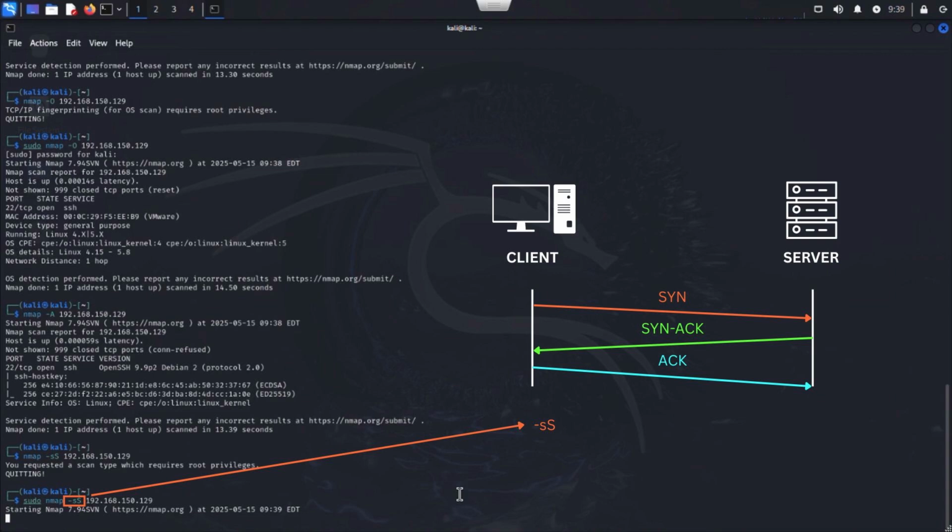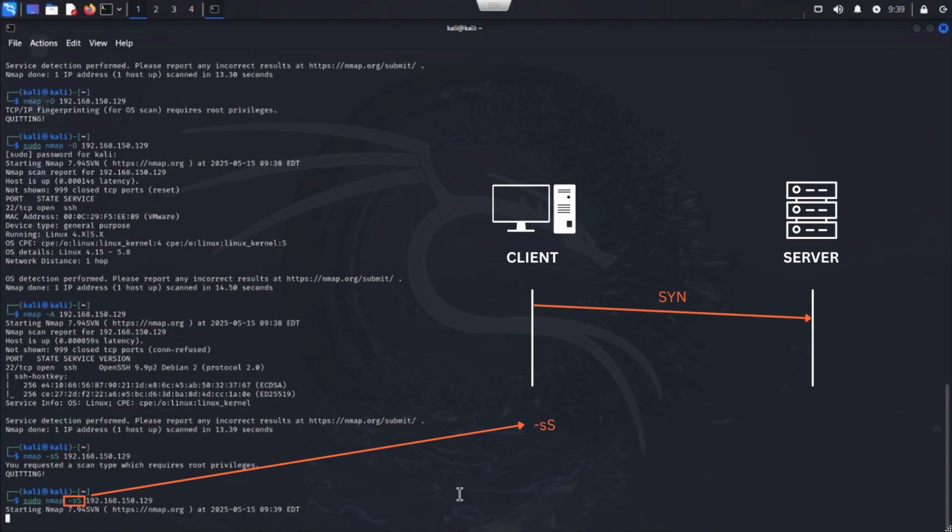And then we have the ACK, acknowledge, in which the client receives the SYN-ACK and then sends an ACK packet back to the server, acknowledging the server's SYN. So at this point the connection is established and both sides can start sending data.